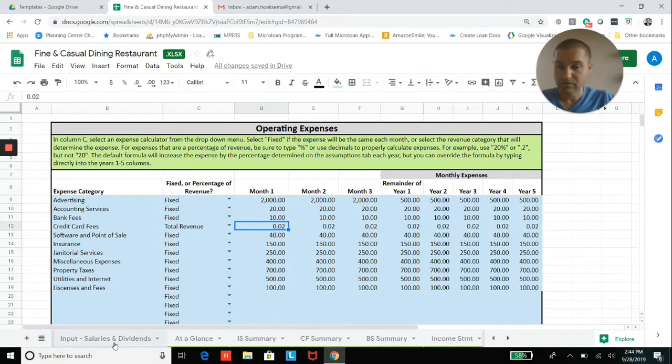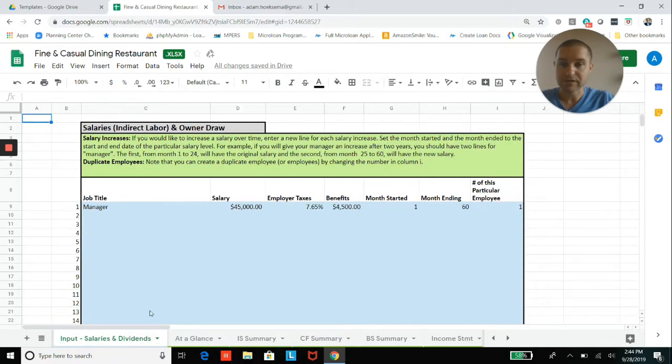And then we'll jump into your salaries. You can add salaried positions. You'll want to be careful to not double count people here, because remember, we already entered in labor costs. So you won't want to enter in labor costs as a percentage of sales and then enter in the same people as salaried. So this may just be your manager, your owner salaries, things like that.